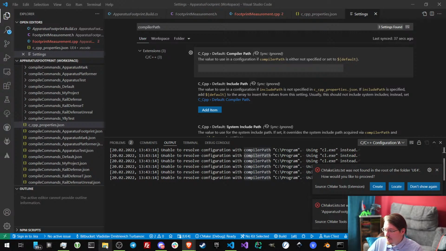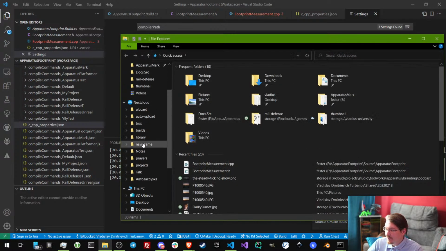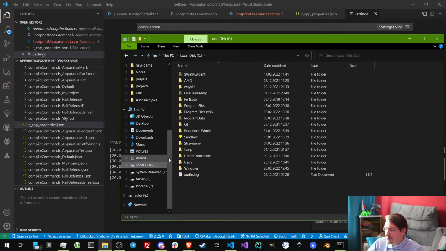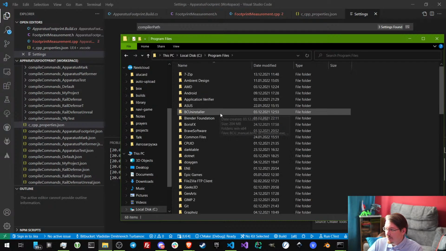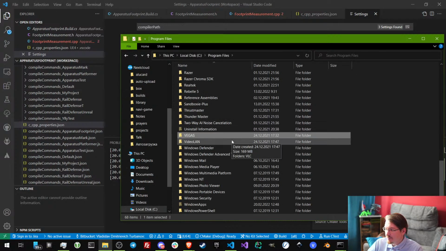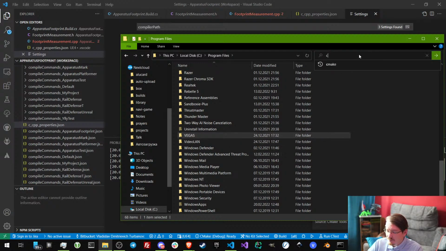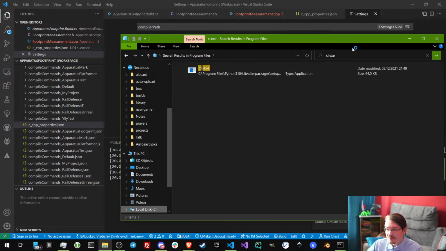Where is it actually contained? So if I'm going to program files, Visual something, well, it's always so hard to find.